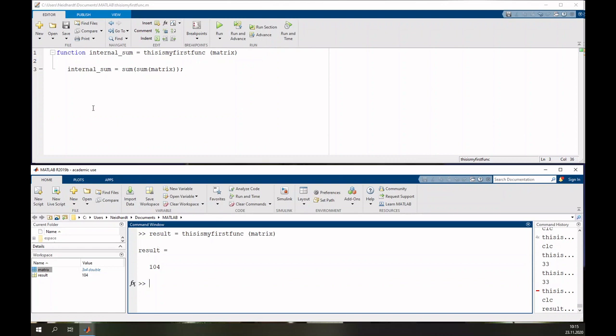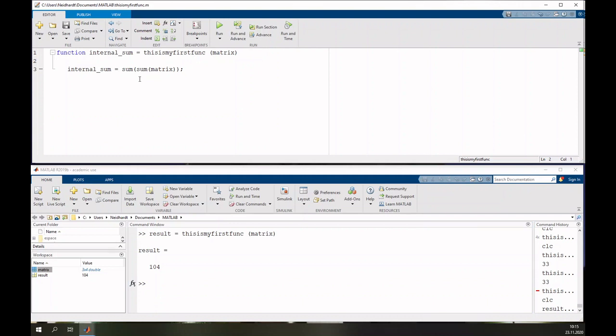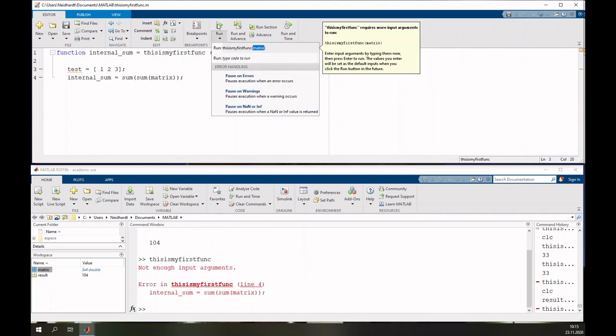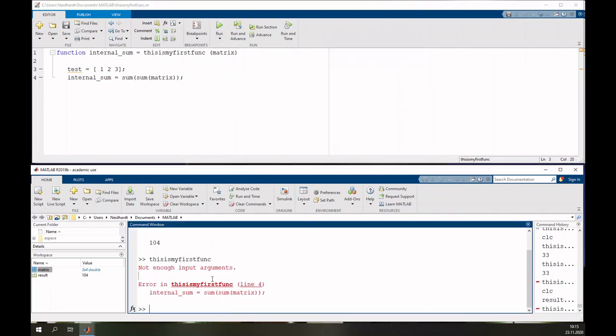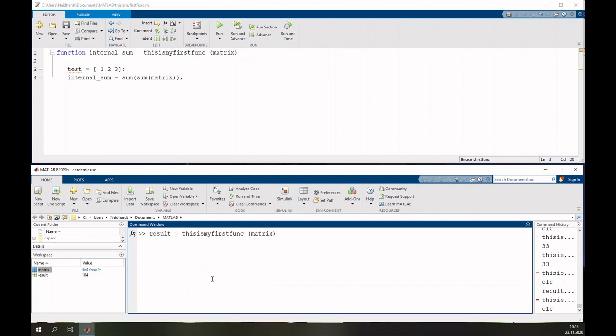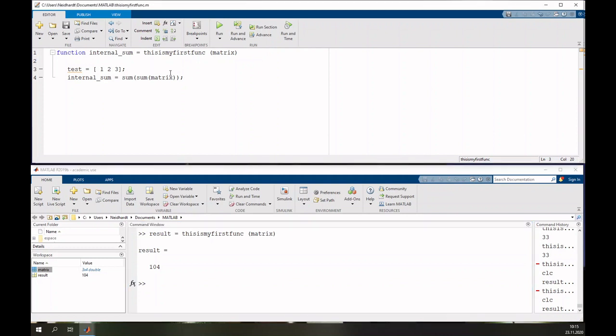And to show you what is the difference to the script, if I create here a new variable, for example test equal 1 2 3 as a vector, then you will see, take a look at this workspace here, so that vector, I'm sorry, I have to call it of course again like the function. So if I call this function here, this test is not available here. So the test is just available inside. To show you that it really exists inside, I can do the following.